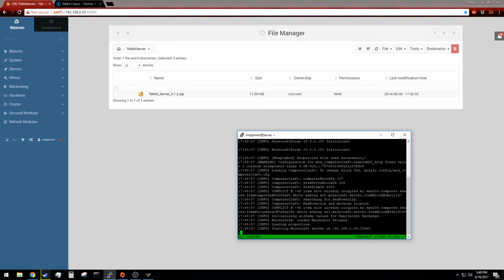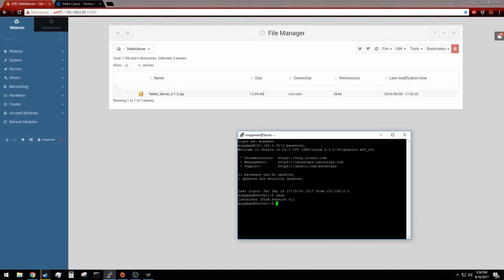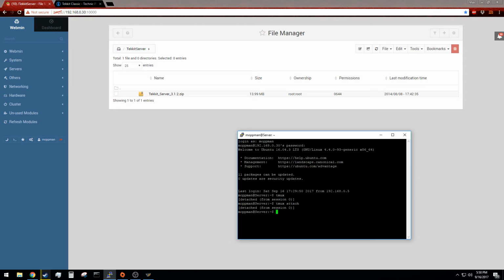Password. Okay, now that's booted up. Now, in order to leave this window, you have to do this. You want to hit Control B at the same time, and then D. There'll be no indicators other than it just closing out. So that's it. Now, when you're ready to go back to that window, you want to type tmux attach. And there it is. So to leave, Control B and then D. As in Control plus B and then D alone. Don't hit Control with D, just D. Then you can safely close this out.